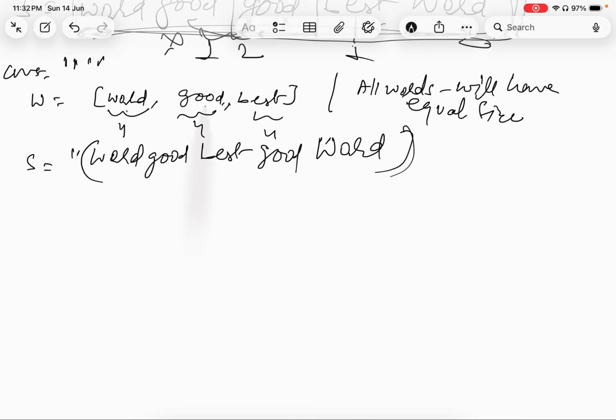So let's say word good best. I see word is there, good is also there, best is there. So this becomes one. A simple brute force approach would be to generate all the combinations of these and look for the substring for each, and whichever string is matched, you figure out the indexes.